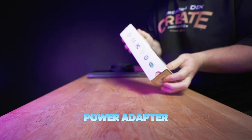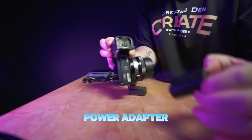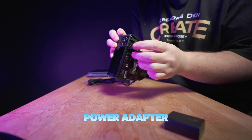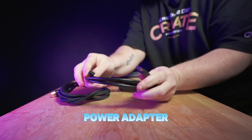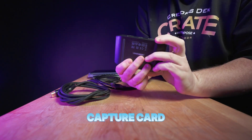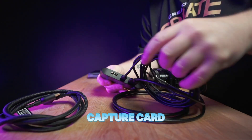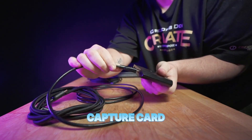Your power adapter is going to plug into the wall and replace the battery in the bottom of the camera. Plug that in — there's a little flip piece that lets you close the battery door afterwards. Once plugged into the wall, that'll give you continuous power. On the Elgato, the USB-C cable goes into the center port, and the included HDMI cable goes into HDMI out.